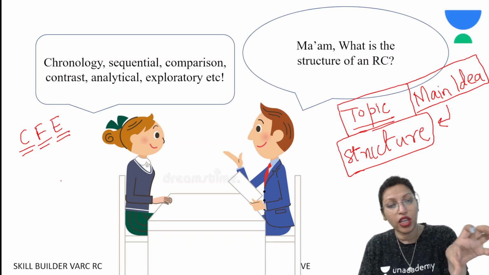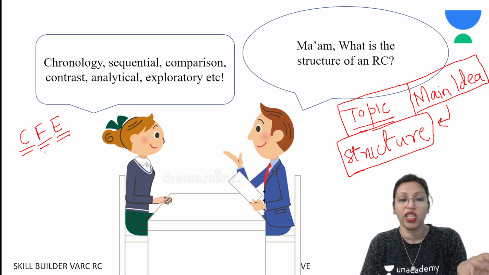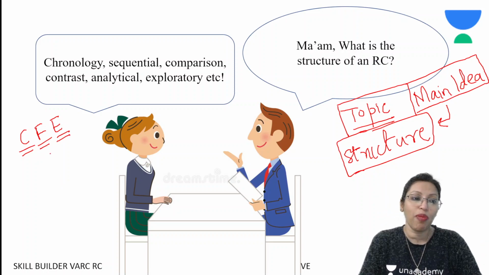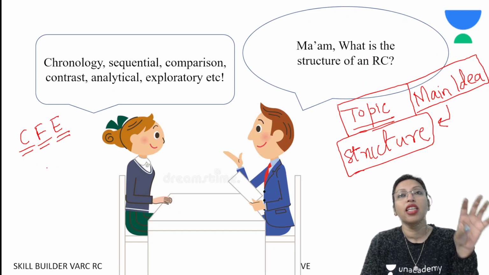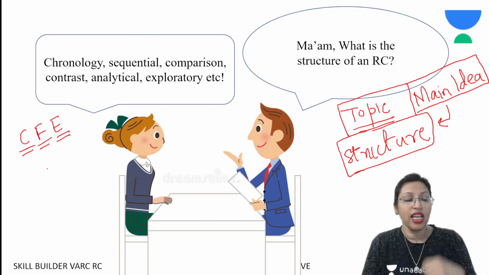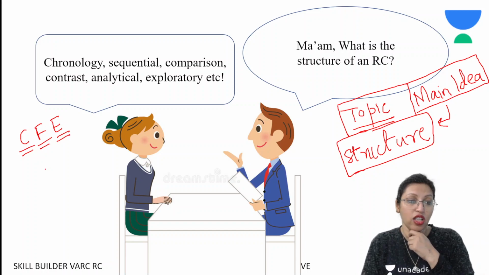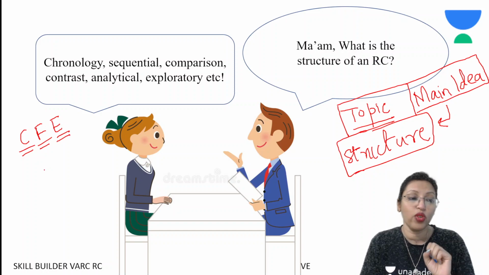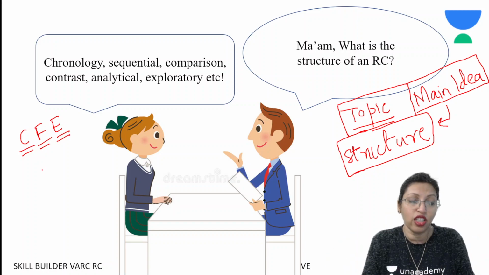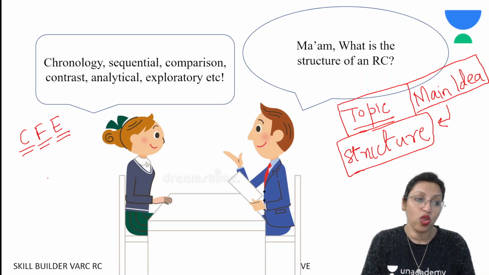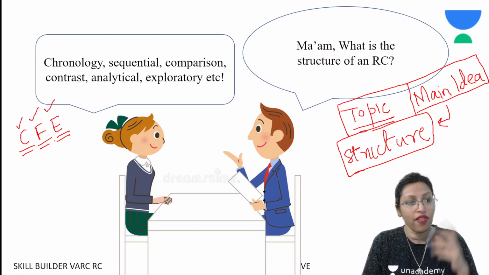So the flow of the emotion, the flow of the passage is what the structure of the passage is. If in paragraph 1 we are talking about, let's say, the flaws of modern medicine, in the second paragraph we are talking about the reasons of those flaws, in the third paragraph we are talking of an alternate to this modern medicine. So here is the flow of thought. So characters, flow and emotions are very important.